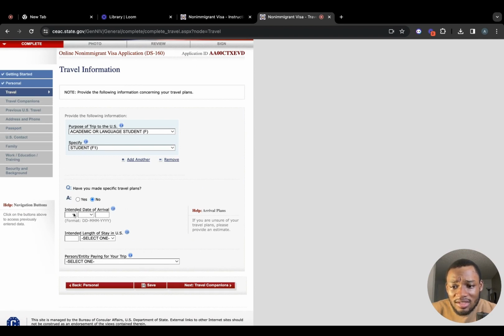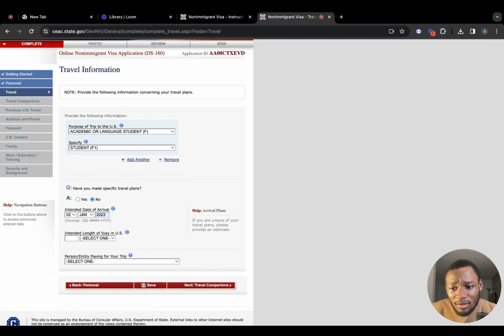For those of us who are coming here for the very first time, once you get admission, your school is going to give you a document, a file, your I-20, which indicates the number of years you're going to be in the school, your program of study, and the cost of living. Everything will be on that document. So now what you have to do is check that document, and you will see that the school is going to specify the intended date that you should arrive. So you just have to provide such information by looking at what is on the I-20. The I-20 is what is going to give you this information.